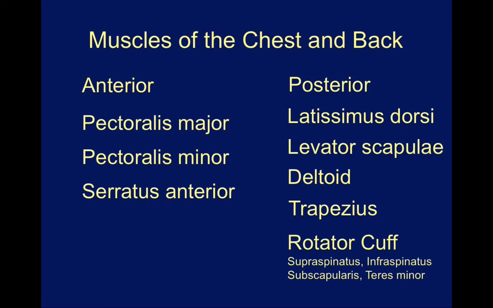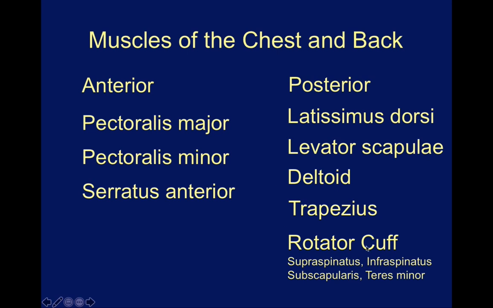As we rotate and view the posterior side, we'll see the muscles of the back. Specifically, there's 4 larger muscles and 4 rotator cuff muscles that will be found specifically around the scapula. The larger muscles are the latissimus dorsi, levator scapulae, the deltoid, and the trapezius. As already discussed, the trapezius and the deltoid muscles are named based on their shape. The trapezius is roughly trapezoidal in its figure, and the deltoid is shaped roughly like a triangle. However, the levator scapulae and latissimus dorsi are 2 muscles that we have not yet seen. We will look at these 2 muscles very shortly.